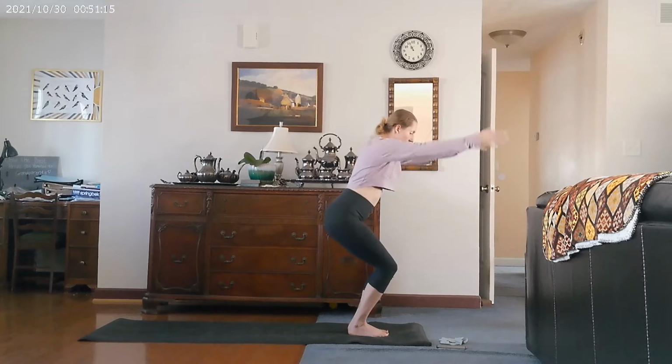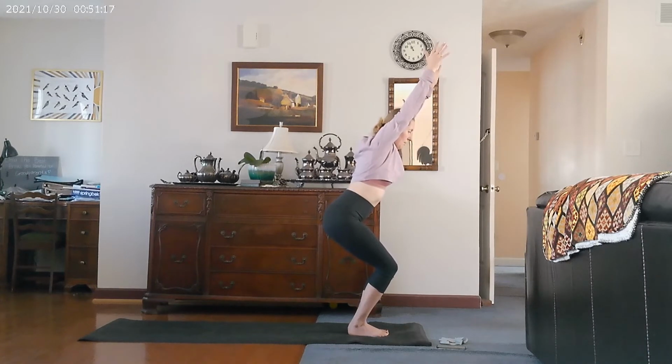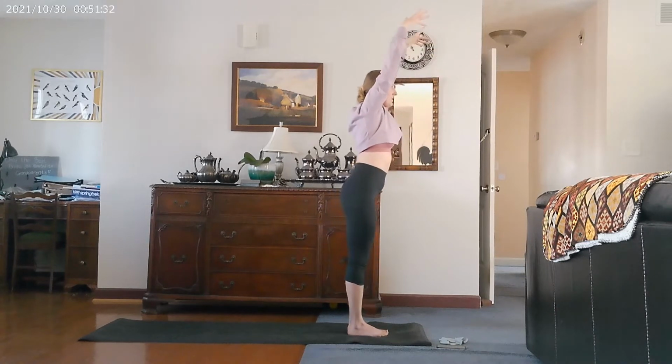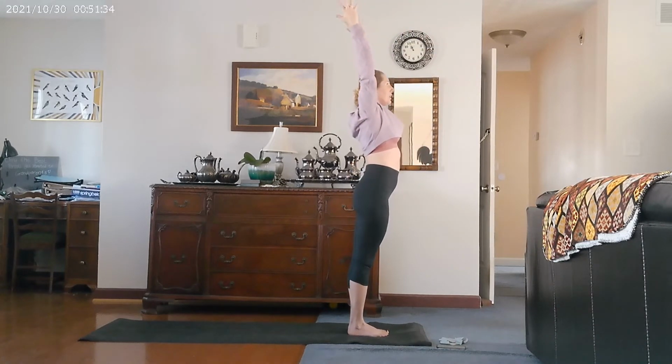With your next inhale, reach your hands up. Try to bring your biceps as close to your ears as you can get. If you're able to sink down a little bit farther here, go ahead and try for that. Inhale, come all the way back up to standing, hands reaching up.